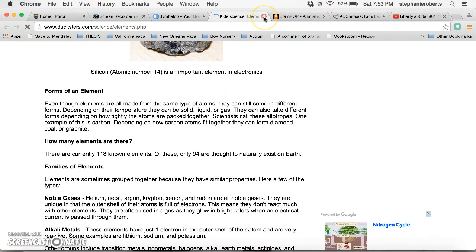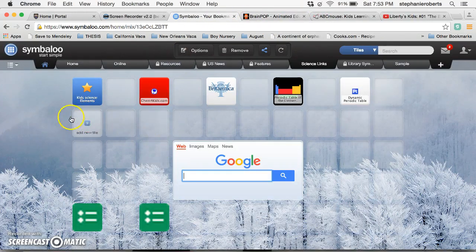That's one way I've used it in the past, just a quick way to get students to links or a way to kind of narrow down what students are able to use. As far as a research project, this was great for my 6th graders because it allowed them the freedom to do their own research without me spoon feeding it to them, but it also kept them on the right track and narrowed down the sites that they needed to be looking at.